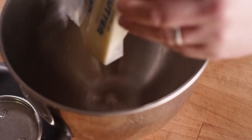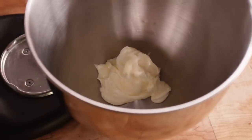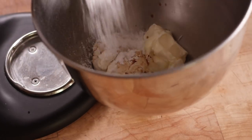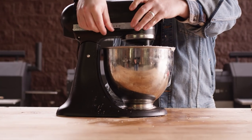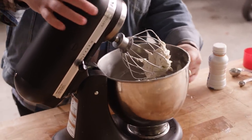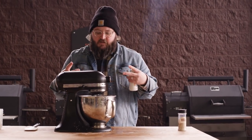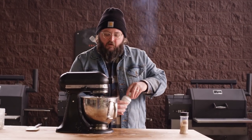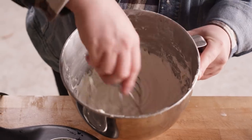We're going back into the bowl of the stand mixer with one stick of room temperature softened butter, four ounces or one half cup of softened cream cheese, two teaspoons of vanilla extract, and two cups of powdered sugar. We're going to get the whisk attachment on there and get this going over medium speed. As the mixture smooths out, you'll want to scrape down the sides. This is a little bit of a fluffier frosting with a lot of body. If you want it more of a glaze consistency, just add a little bit of cream or milk to thin it out. That'll melt really nicely on top of those cinnamon rolls.